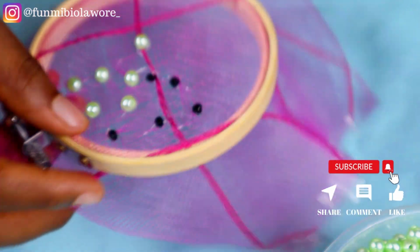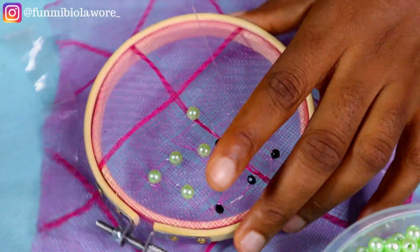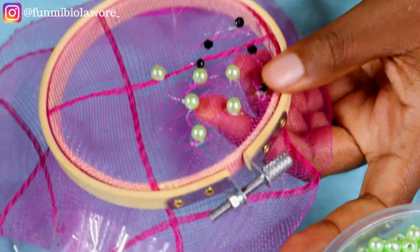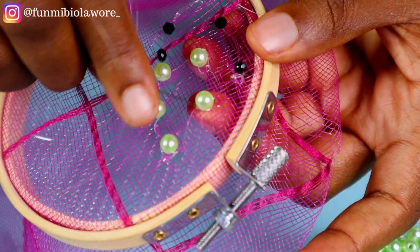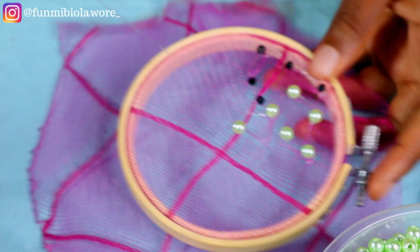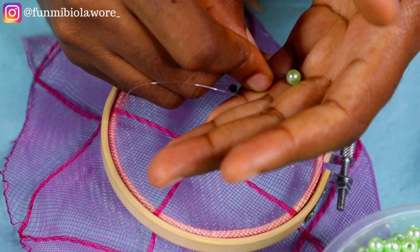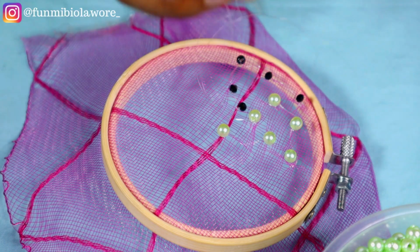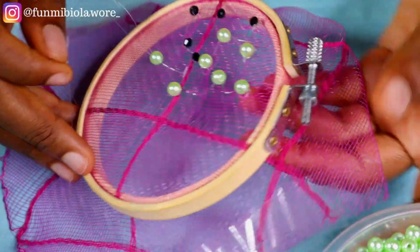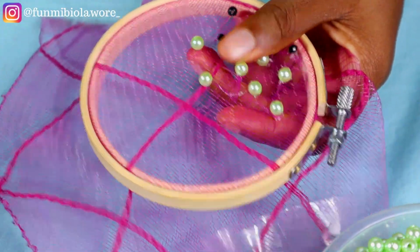And I know someone is going to come and ask me, because I got a question on one of my previous tutorials on beading on net. Someone was asking me, what if I don't want these threads, these fishing lines or invisible thread to show on your work? It's almost impossible. Even your favorite designers, when they create those designs on their illusion nets and all those other types of fabric that they work on, the invisible thread is going to show. That is why I advise that you use invisible thread.